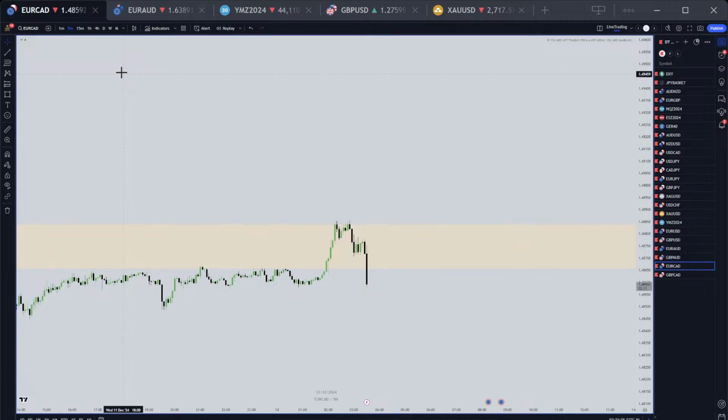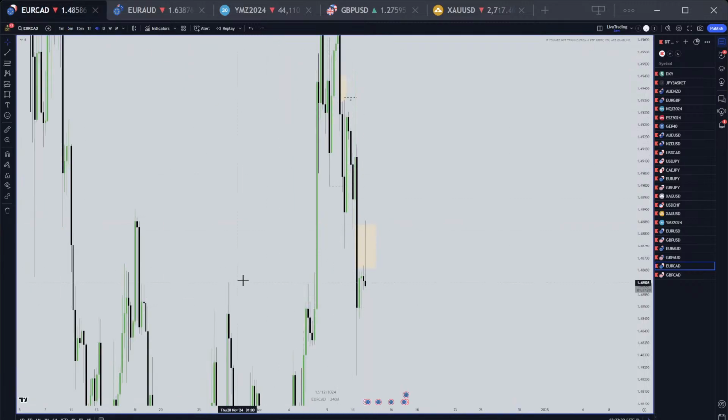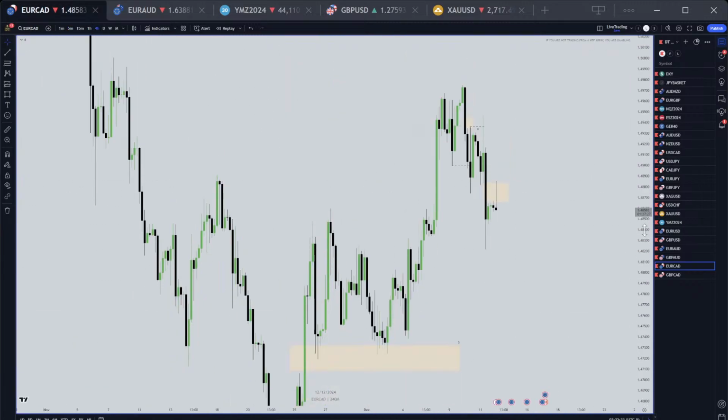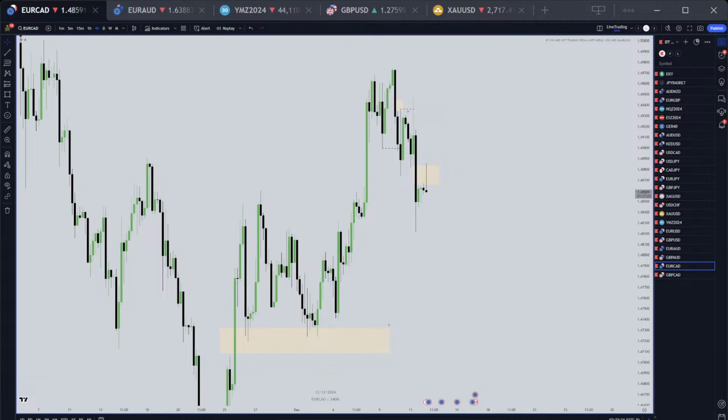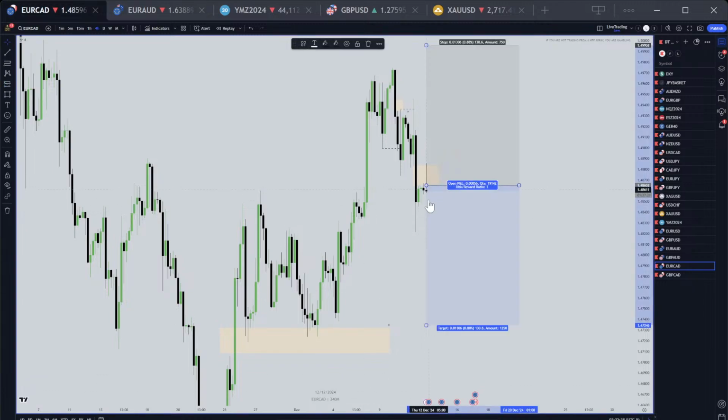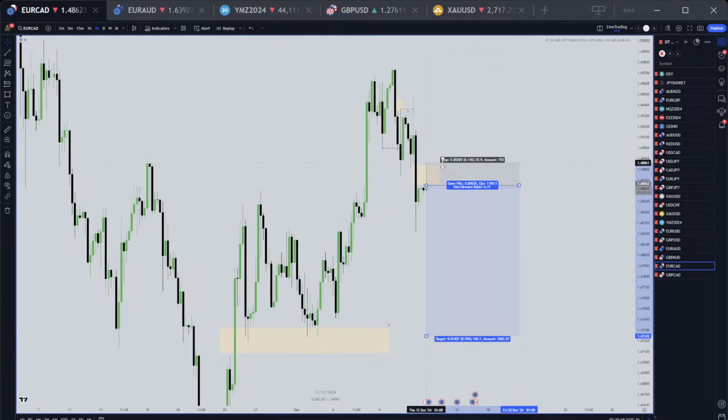So if I would take this as a swing, I would say take it here, where we are right now, and just go to the equal lows here. Stop loss above the value gap, so above the wick here. Swing position for 1 to 6. Pretty decent, right? 1 to 5, 1 to 6.